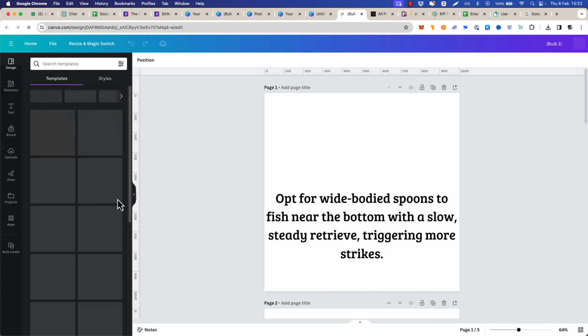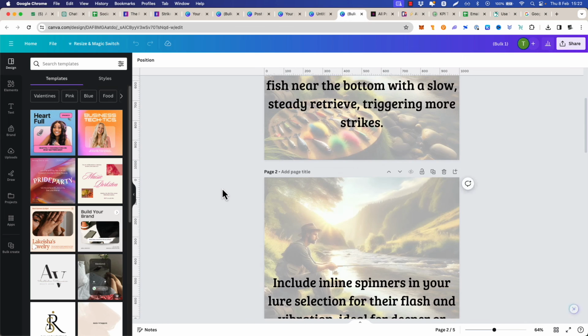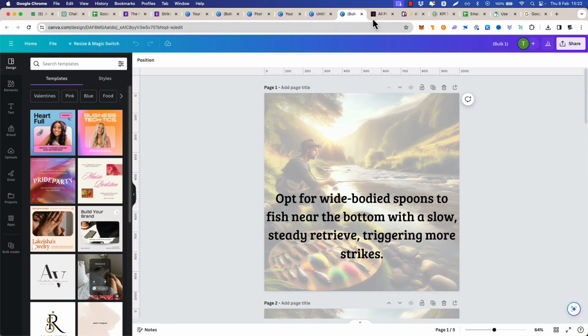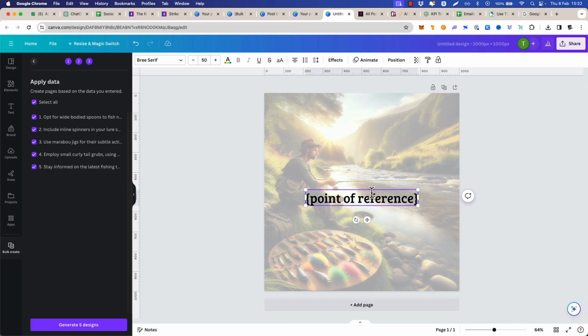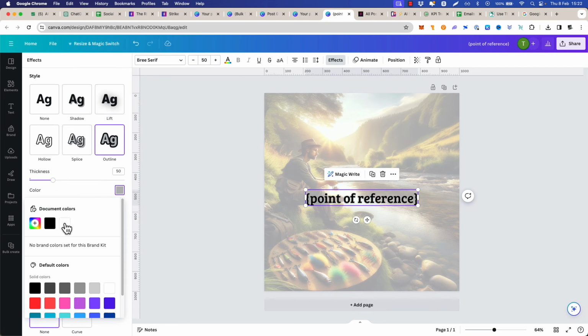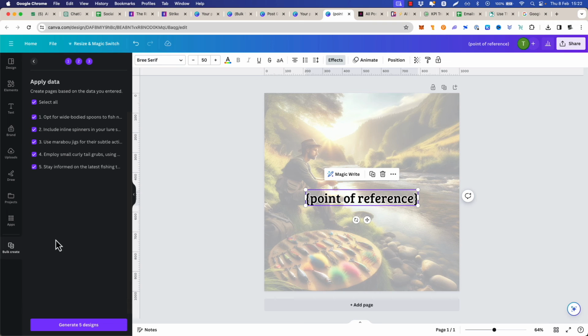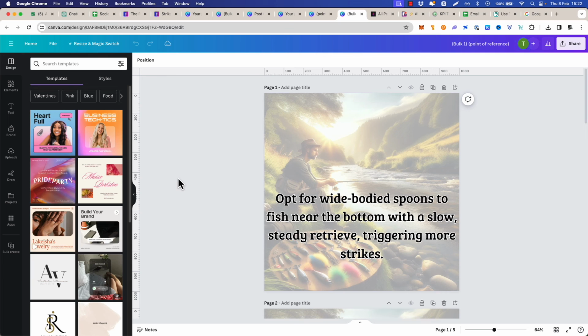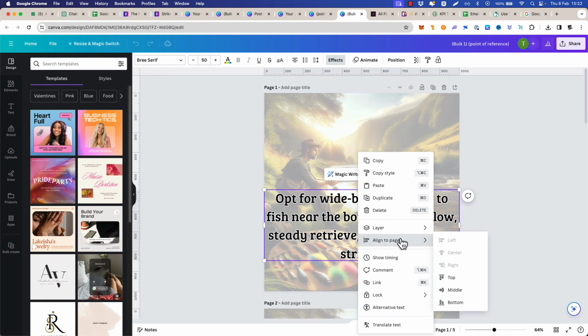And remember, I know nothing about fishing, right? Nothing at all. But here's our slides. Oh, you know what? I didn't add a nice font outline, so I'll do that now because I think it looks better. There we go. And I'll generate them again. Right, so here are 5 fishing slides.